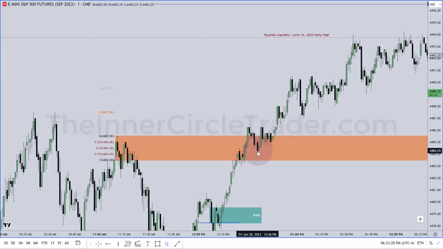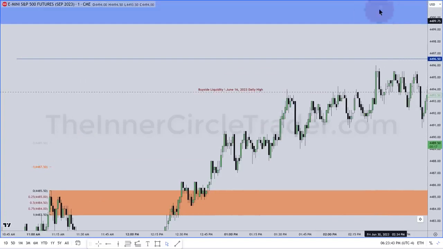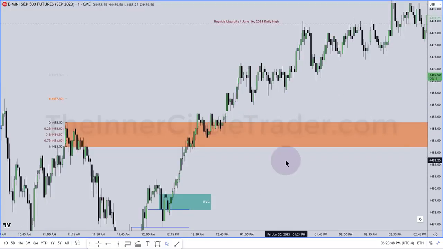Even if you don't take that as a trade, does the market show a willingness to want to move away from that? Yes, that's a signature. I'm watching that. I'm seeing price do that. I want to see these types of things come into the marketplace to support the idea that we're going to continuously grind towards that buy-side liquidity and maybe reach up into that weekly volume imbalance. All of these things lead to a better understanding of where price is going to go.